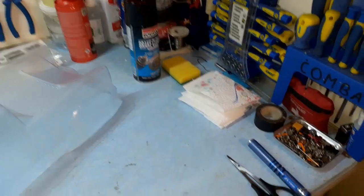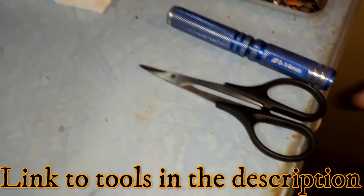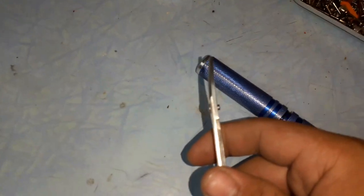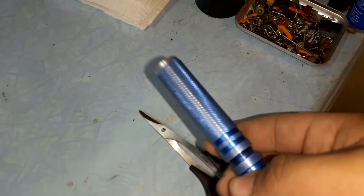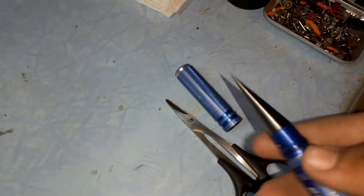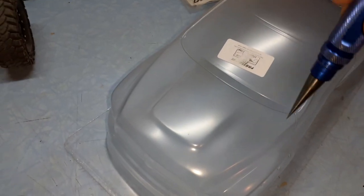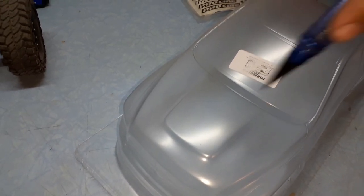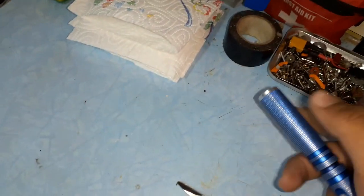These are the tools you need mainly for cutting out a clear body. First, a special type of scissors with a curve to it, which helps you cut curves. Second, a tool called a body reamer — it's a cone-shaped tool that helps you drill out holes. Instead of using a drill, you just put this on, rotate it, and it drills out the hole. You can control how much you rotate it, but do not oversize the holes.